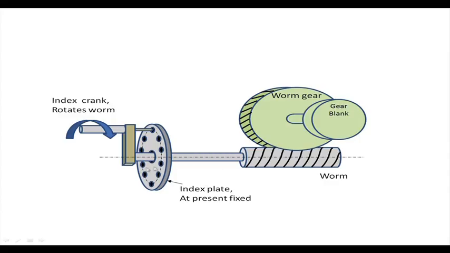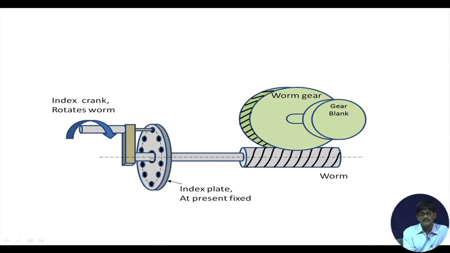So, let us have a look at this particular figure. This is what is there inside the indexing head. Can you locate your job? Yes, your blank is here. So, that means its axis of rotation is somewhere here, and it rotates like this about the axis of rotation, and you are here. This is a handle which, if you rotate like this, is called a crank. So, this crank handle, if you rotate it, rotates this axis.